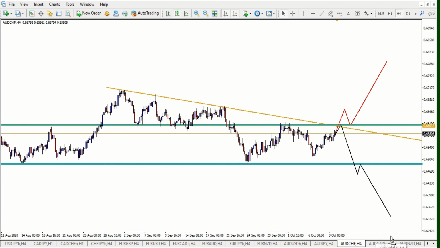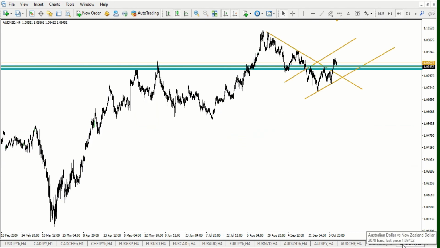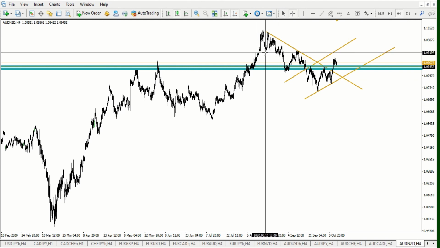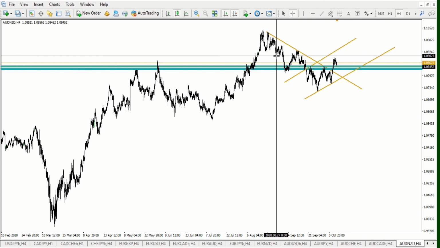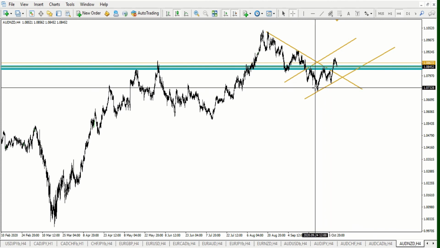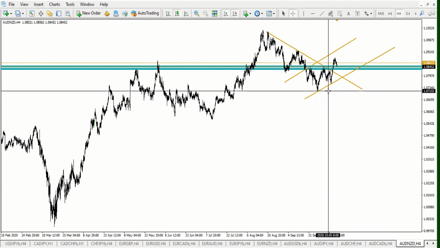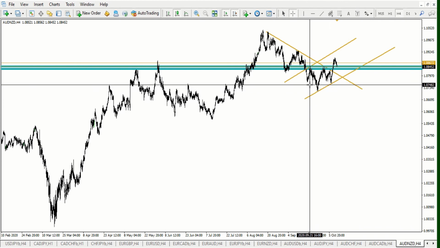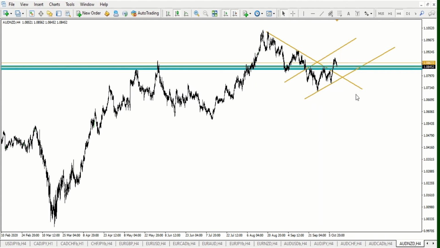And then the last pair that we'll be looking for is the Australian dollar and the New Zealand dollar. So we can see that the market has been trending upward also since like March, started losing steam around about August, forming lower highs and lower lows. However, we see that the bears are now starting to gain strength again. All right, and we can see that by the break of this downward channel there that I've just highlighted. Now the market's broken through there and it's come back retesting a key support and resistance zone.